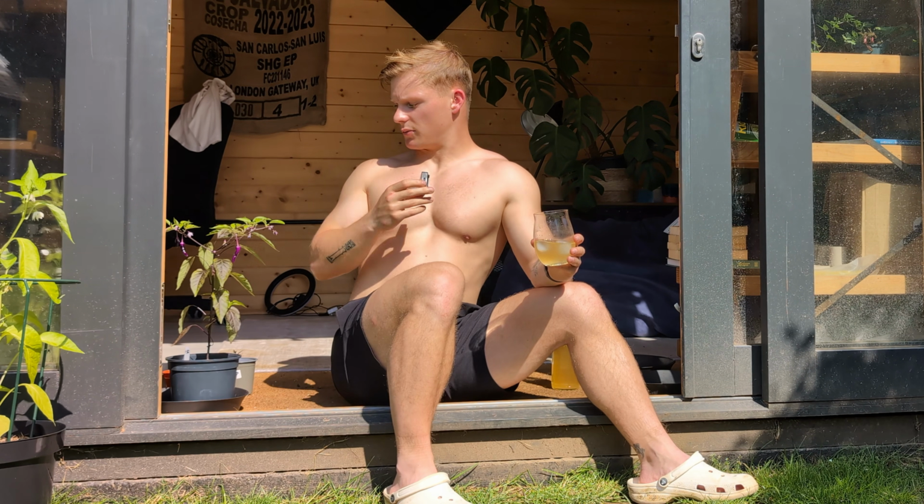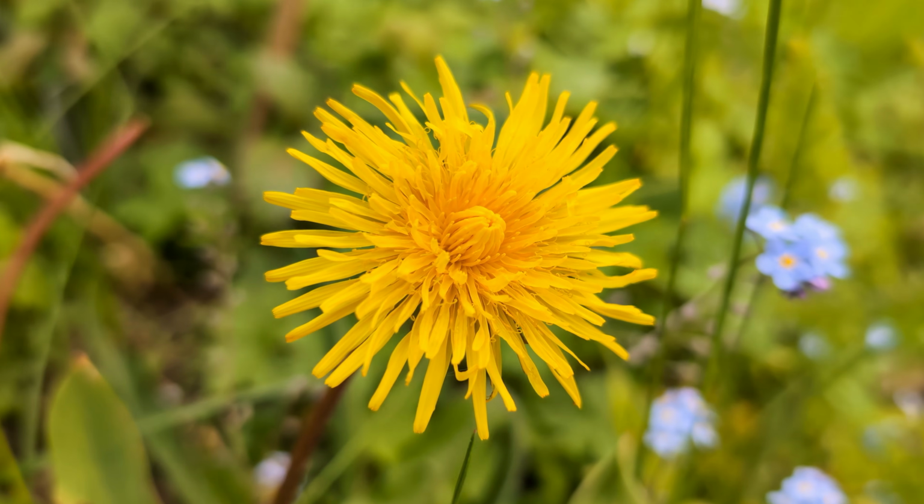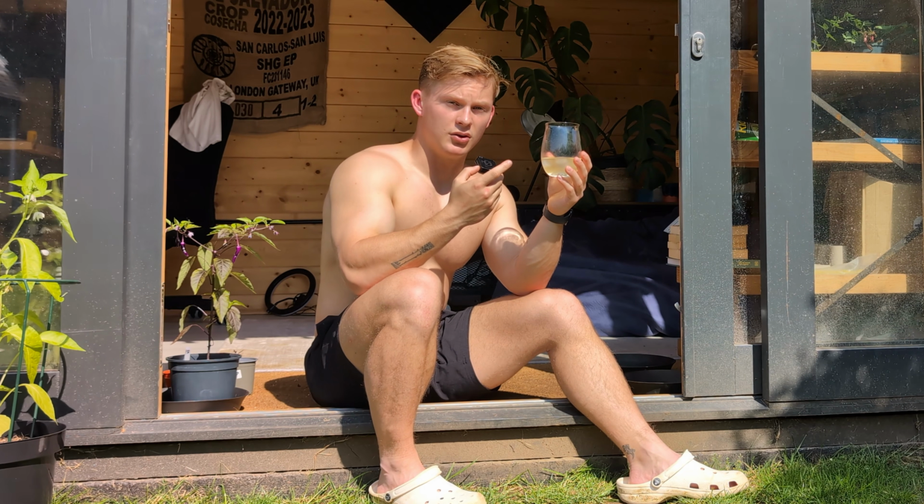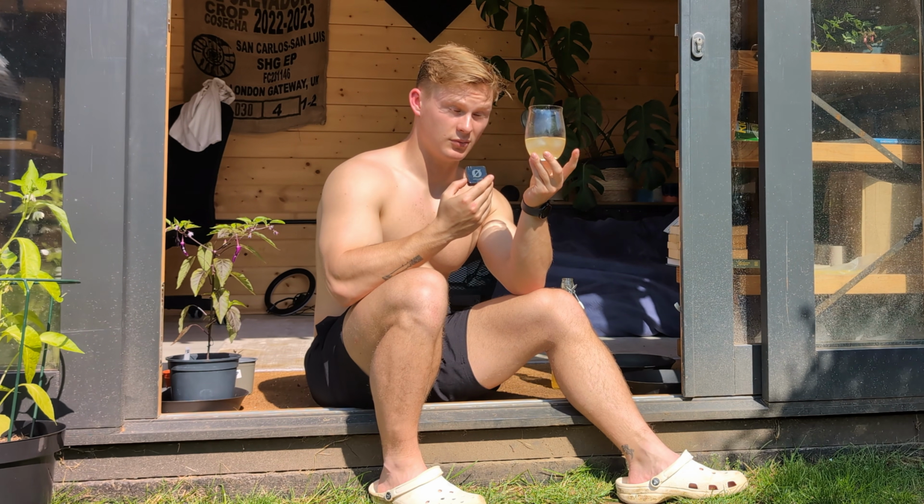I wonder if chili flowers would work. I could use some of those chili flowers. You can do this with dandelion flowers as well, which has this lovely kind of buttery taste. Oh, by the way, on that note, you can actually add fruit to this as well. You could add blueberries to this. You could make an amazing cocktail with that. A cocktail that you feel a little bit less guilty about because it's got some gut health benefits.